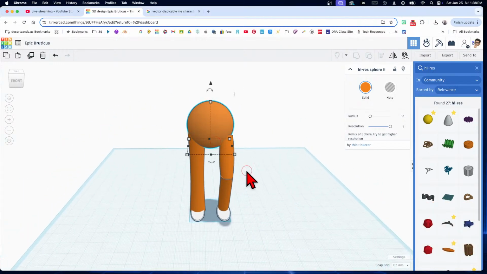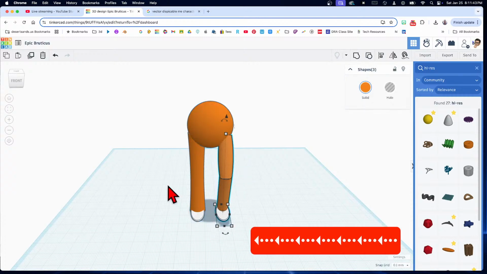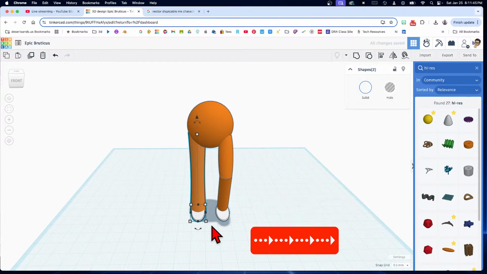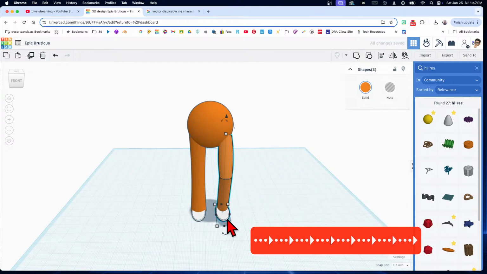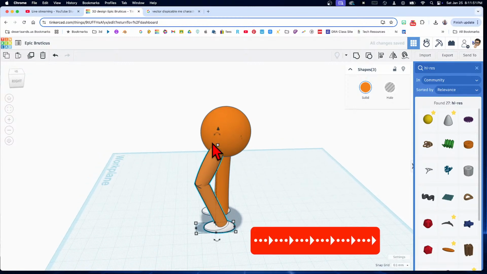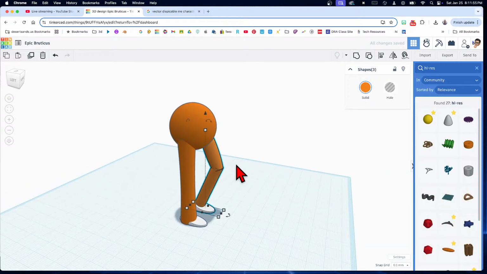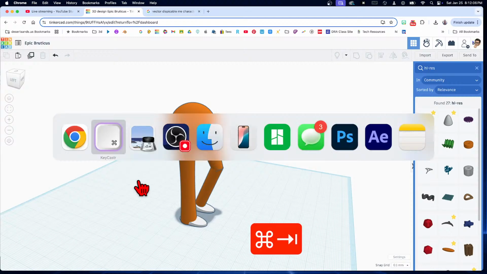All right, so I'm going to select this side over here and then move it over a wee bit, and then this side, and move it over. Again, this side, move it over. And then I'm going to move it back a little bit because I want this part to disappear into that. Now, in the actual drawing, the thighs blend in more to the stomach of Vector. So let's see what we can do to achieve that.